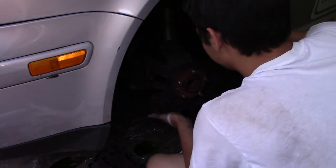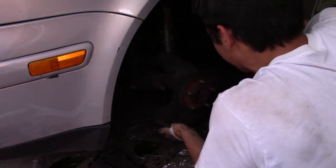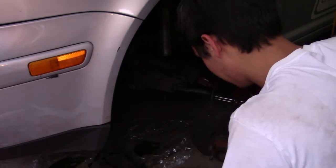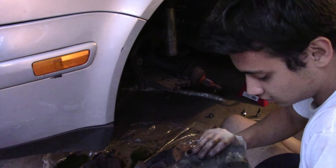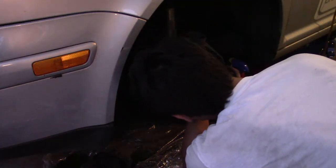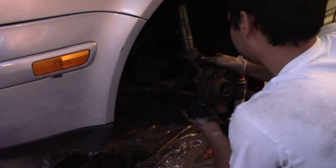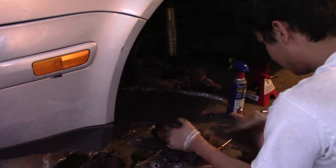So, there she is. I took off this shield that really is just a shield. It really doesn't do much. Just protects from stuff hitting it. It doesn't matter. It's lighter, so let's do it like that. Alright, I'm gonna try to put this right back in, but I don't know if it'll be able to go right back in. A bit of hammering, probably. That's not the proper way. If you use a jack, probably. I just started out something.